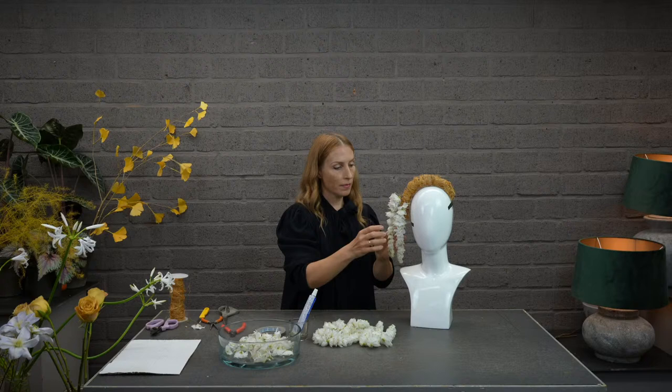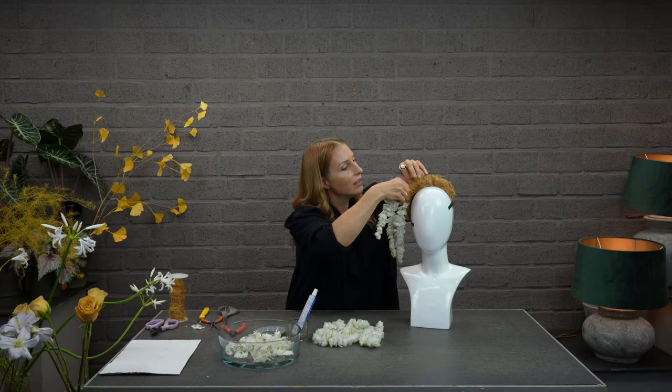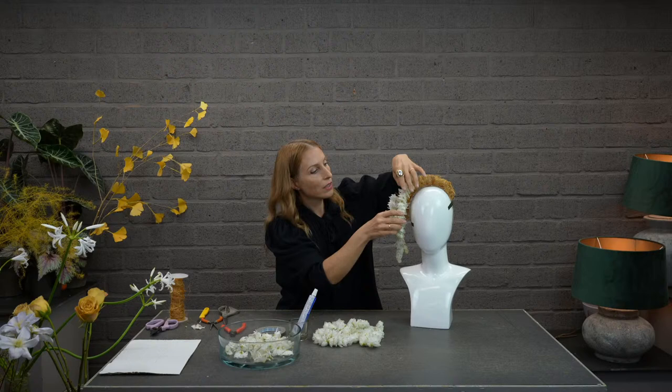I like to have a little bit of motion, especially for a runway setting. When the person moves and walks, the piece has some movement, which is quite nice. But the fine gauge wire also gives me some control. I can round out the shape and create a nice gathering of my tassels.